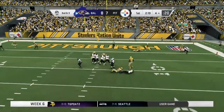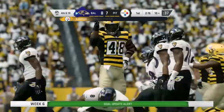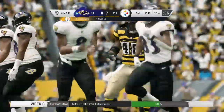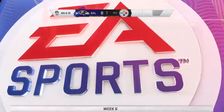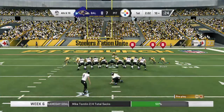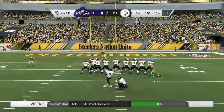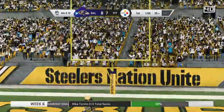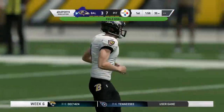To throw is Jackson. Under pressure, down he goes. Sacked at the 10. Bud Dupree with a big-time sack on 3rd down. It's a loss of 7. It's about how teams are so competitively matched, and you just want to make those plays that give you an advantage. How about right here? The difference between letting them score a touchdown versus holding them to a field goal, that's absolutely huge with the play he just made. And you know he hated taking the loss there on 3rd down.